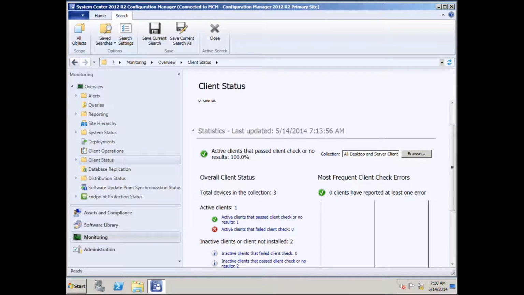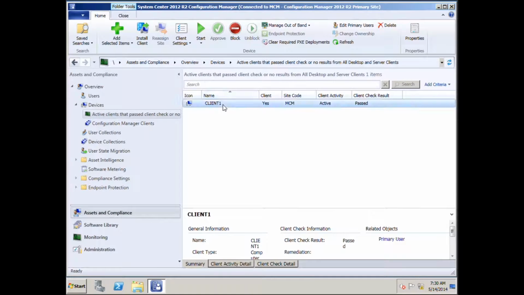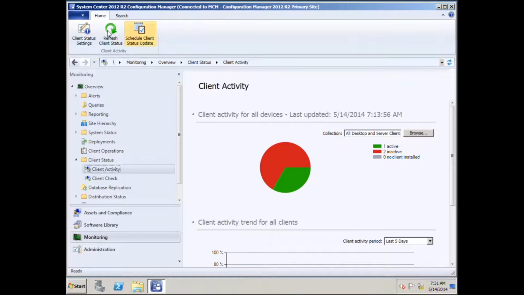Client health is determined when clients are installed, configured and functioning properly, according to the client health configuration. Client activity is the status of clients communicating specific types of client data to the site in the configured time periods. Notice that there are no health failures in the site and that one of the 3 clients is considered healthy and active. The other 2 are the Windows 8 client that is not running for this lab, and the primary one, which has not reported yet.